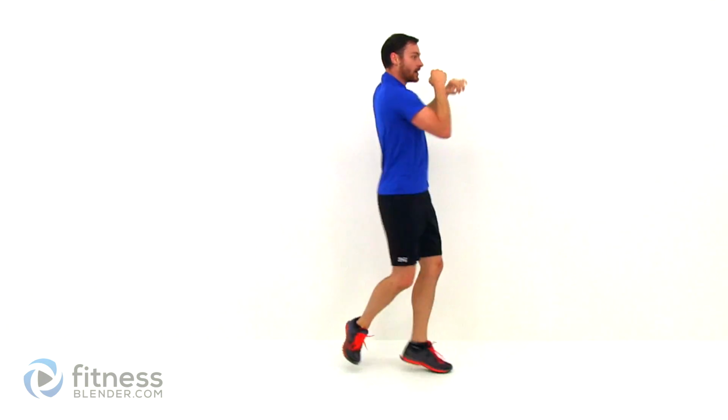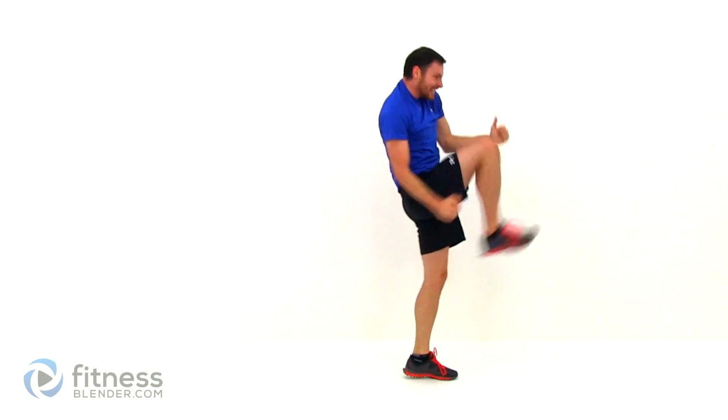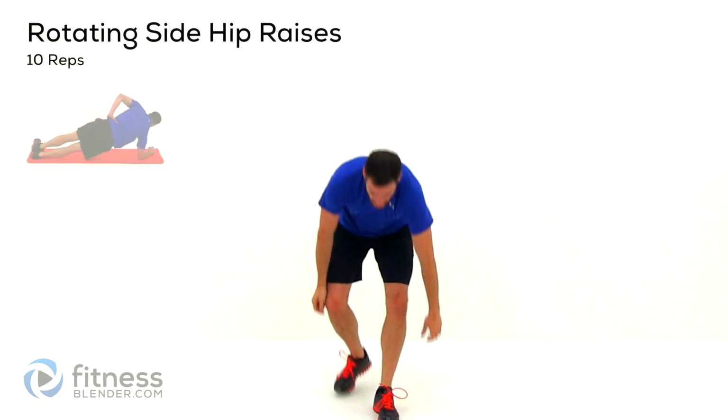And just 2 more cycles to go. Keep pushing it. Almost done. 1 left. Keep going. And that last kick, let it relax. All right, grab that mat, scoot it out.